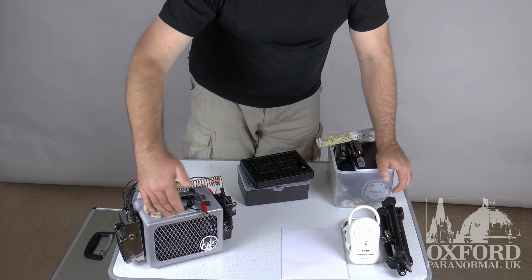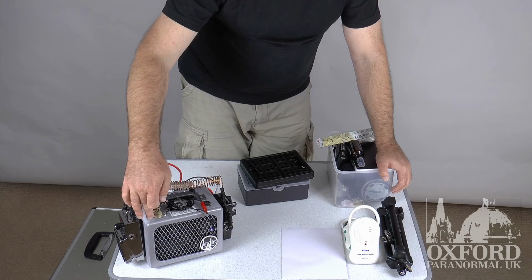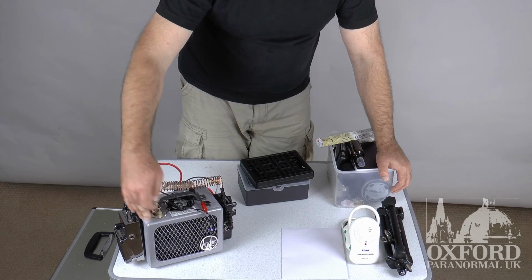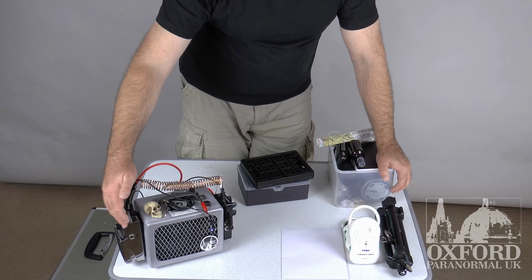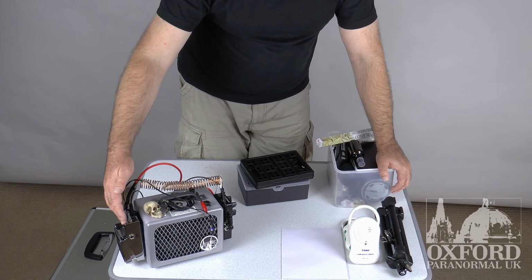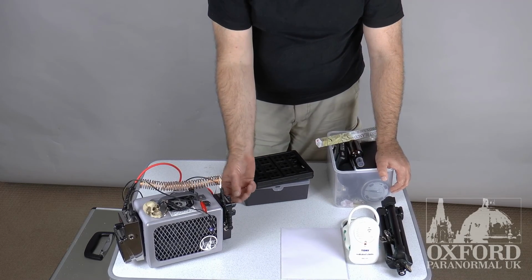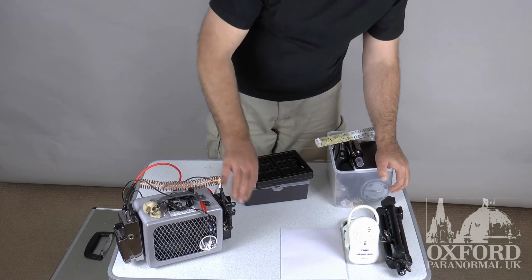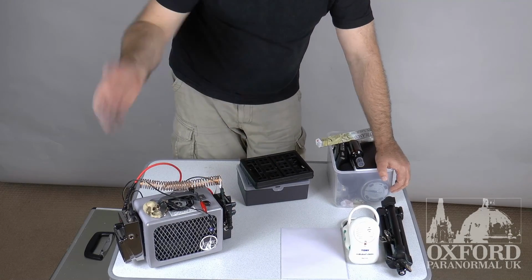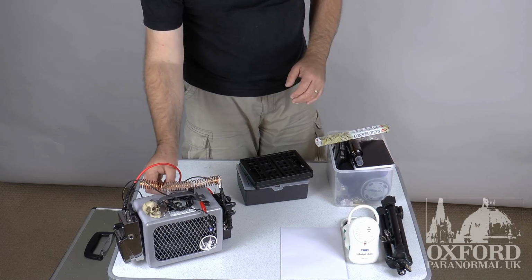So basically, for anyone that doesn't know what this is, this big grey box here, or the lunch box, is a very, very powerful but very small battery-powered or mains-powered amplifier. Makes a huge difference. This device here on the side is called a decimator. This basically filters out all the rubbish like white noise and other clutter that goes through. That then goes through an effects device on this side, which you can use to add reverb and tone quality, delays, and the length of the reverb and such like. There are different reverb settings on here, so you can make it sound like it's in a cathedral or an echo, or not at all, whatever. But anyway, it's a very, very adaptable piece of kit.